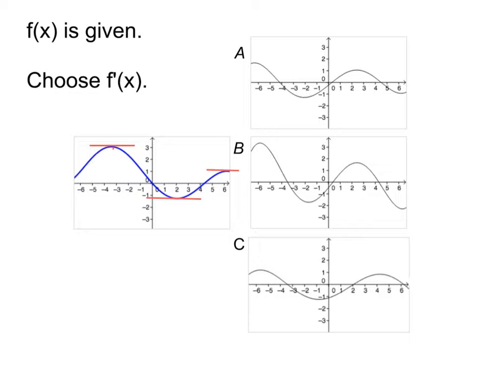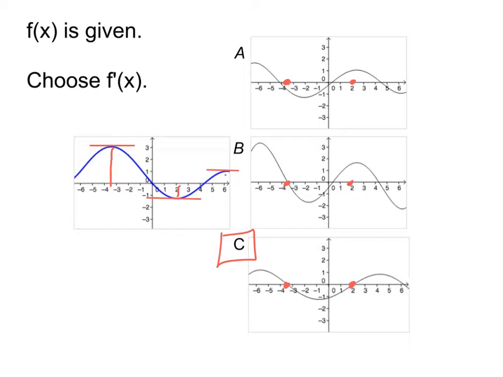So for instance, if I drop this down here, it looks like that's somewhere between -3 and -4. So I know somewhere in here I should be hitting 0. So it looks like that's probably going to rule out graph A right there. Let's check the others as well here. So this one looks like it's around 2. So I should have a 0 around 2. Well, based on that alone, it looks like we can go ahead and conclude graph C is going to be our winner here. And we can confirm that.